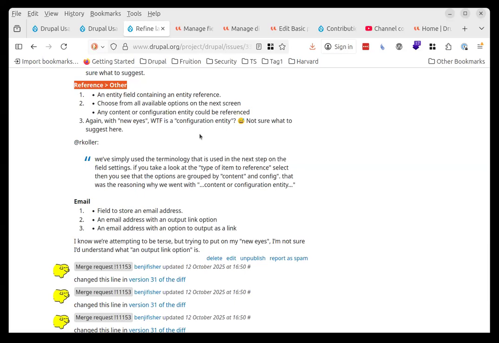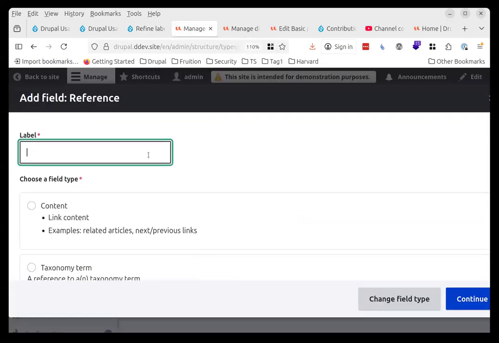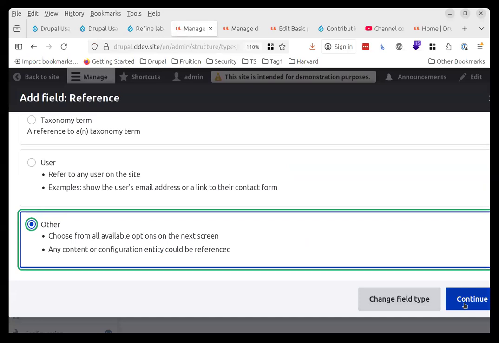So we came upon that by experimentation. And maybe I will go on to the next screen. Yep.